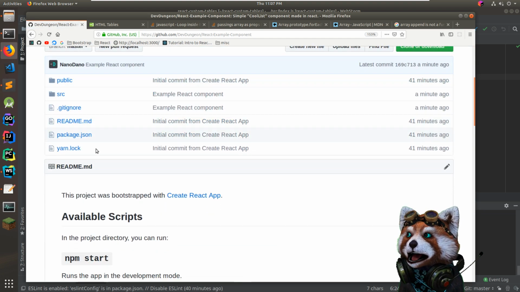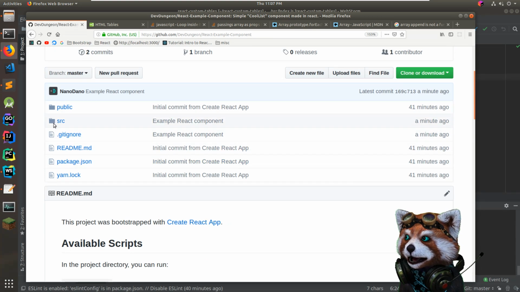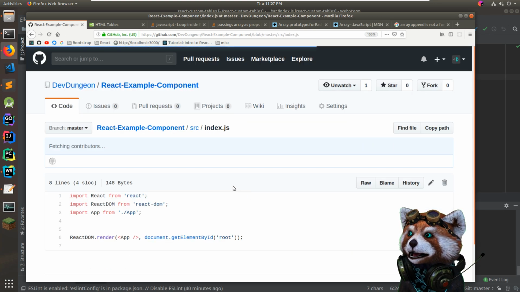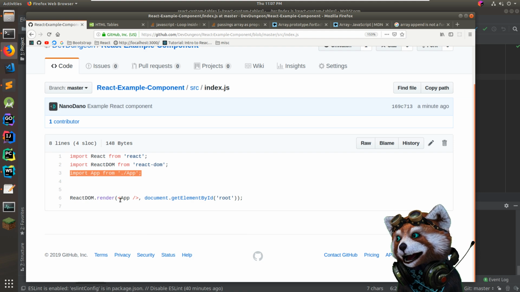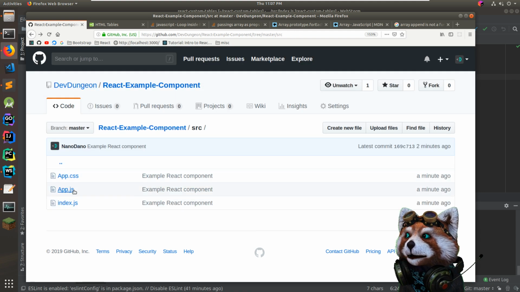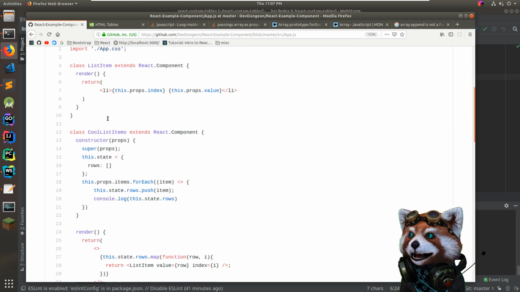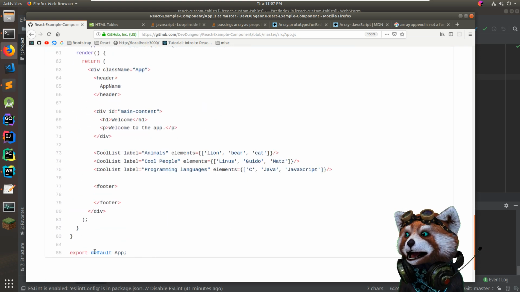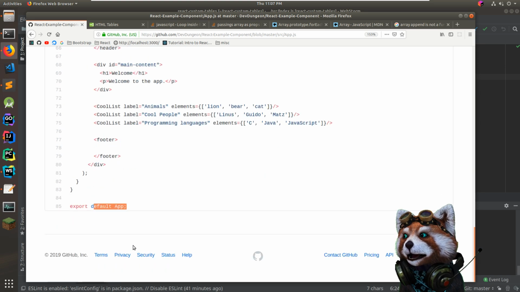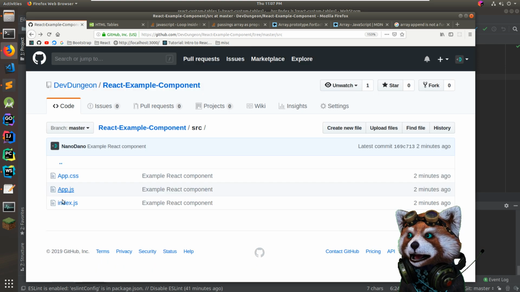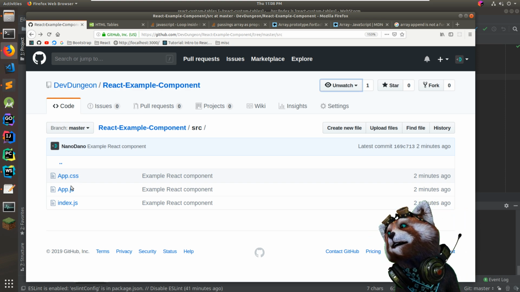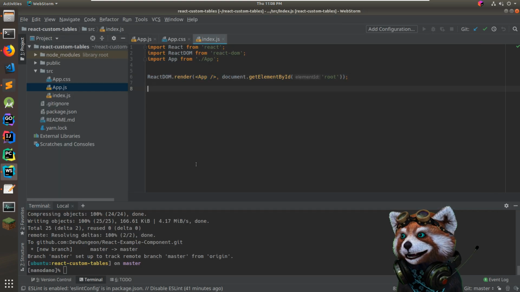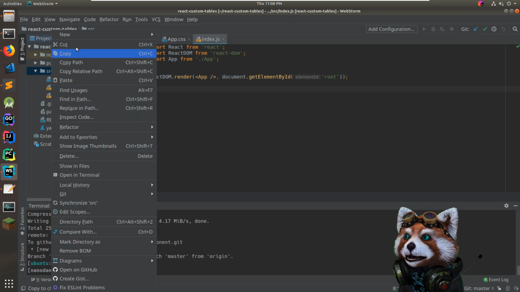Okay, so now we've got our example component up here. And if you go into source, we've got the index that does nothing except load our component. So this basically is an example of modularizing it. If we wanted to separate a component, then we would just define it in a JS file. And then at the end, we would just export whatever we wanted to export. Okay, so basically we would just copy app.js and clone it. Like we could have made a separate file. Actually, you know what? Let's try this. I think that'll be helpful.